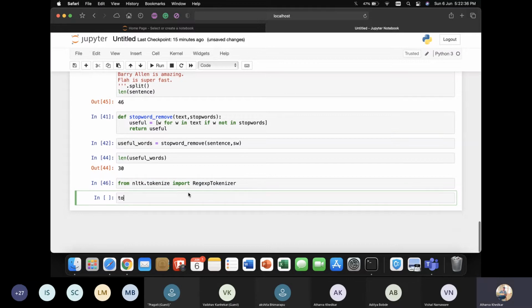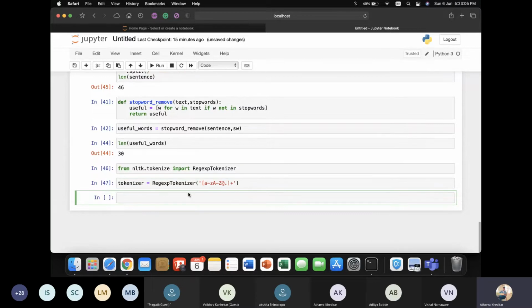Then I'll create a tokenizer equal to regex tokenizer, and let's say I want everything from A to Z and capital A to Z. Basically this is nothing but another type of tokenizer.